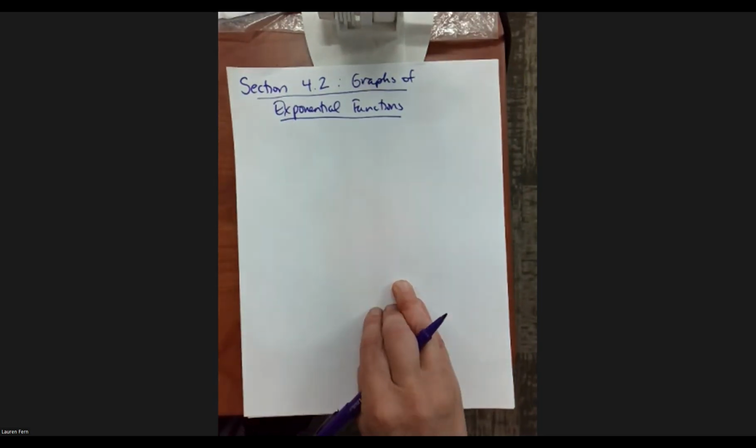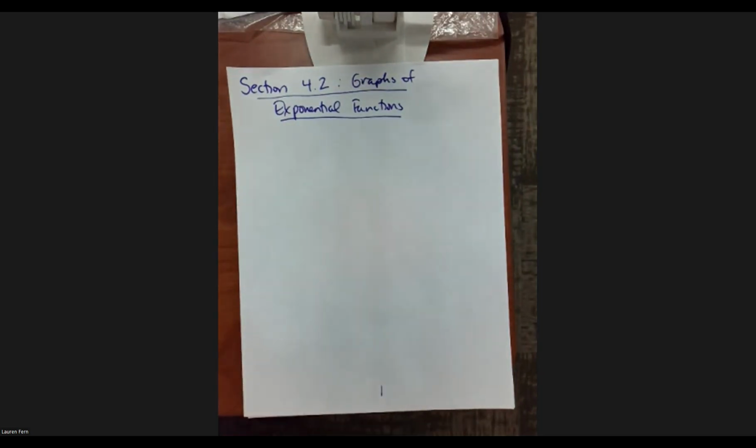if they're growing or if they're decaying. And the other thing that's going to be really fun that we're going to bring into this is all of those shifts and reflections and everything else that we did in section 1.5, right? Shift to the left, shift to the right, up, down, reflect, etc. That's all going to come back here and be helpful for us. But this should only take like a couple class periods for us to go through.